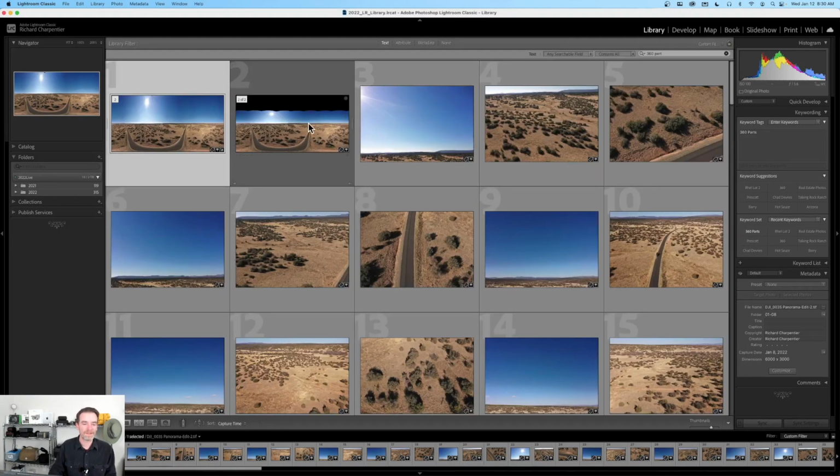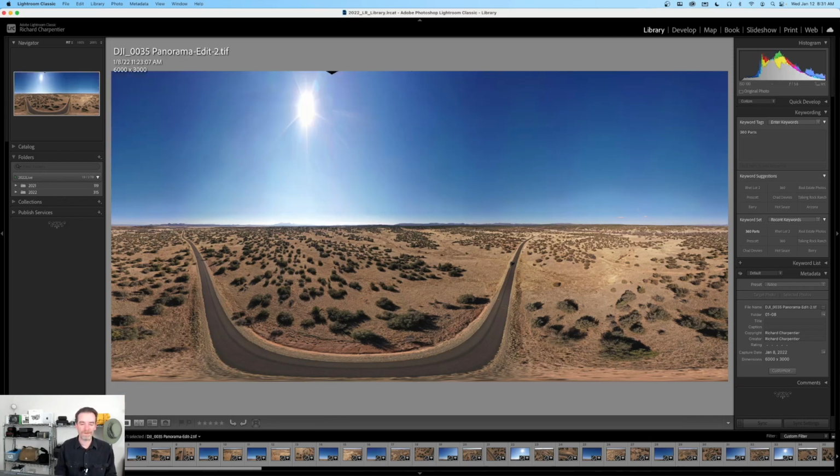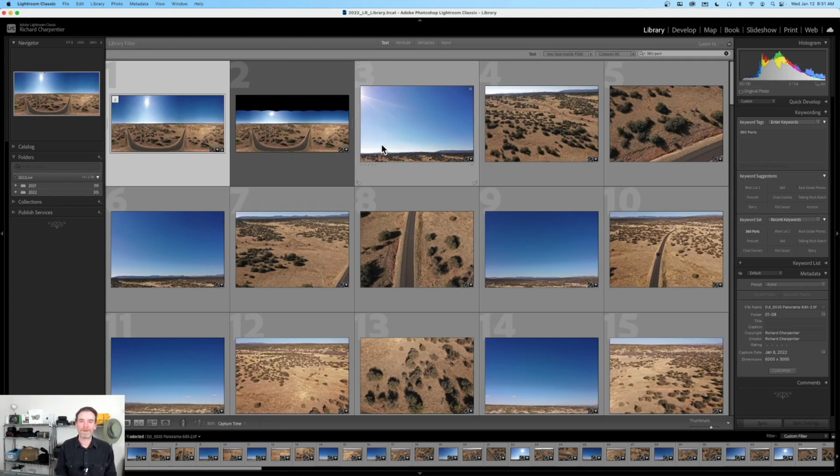Up there it is. So here's the results that came in from PTGui, and then our final little bit of editing. Now we're ready to export this out and maybe do some additional touch-ups in Affinity Photo or Photoshop or whatever your favorite photo editing program is. So there we go. We've covered how we can get these out of Litchi directly and how we get the images into Lightroom, manage the images, and get the images prepped for actually going up on a 360 tour display.